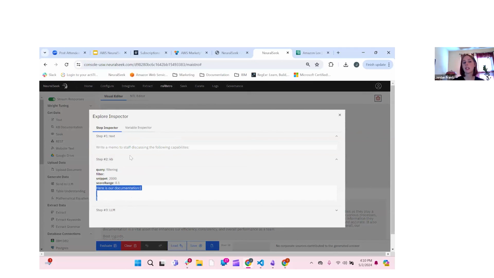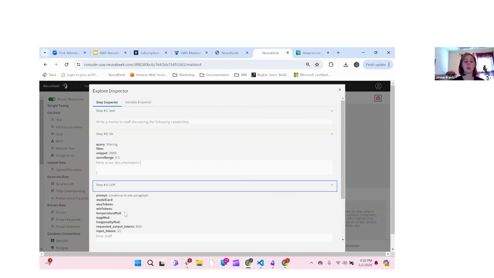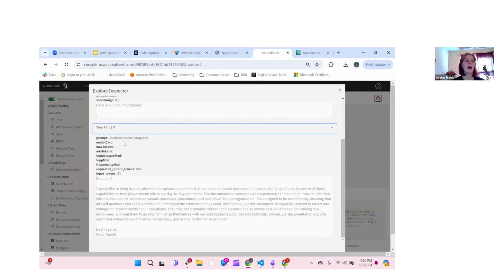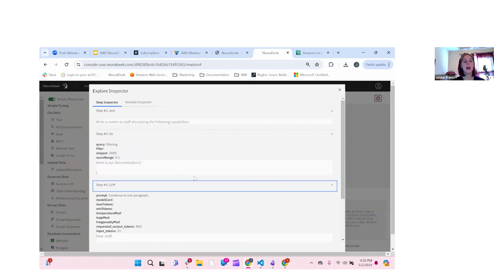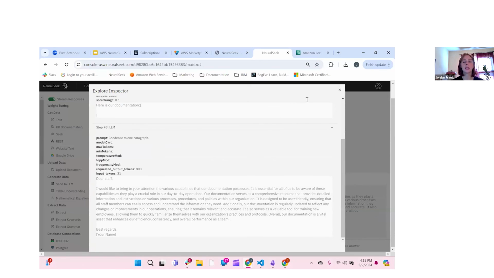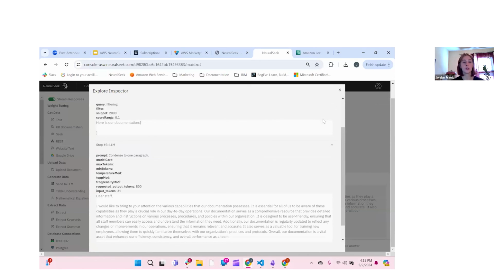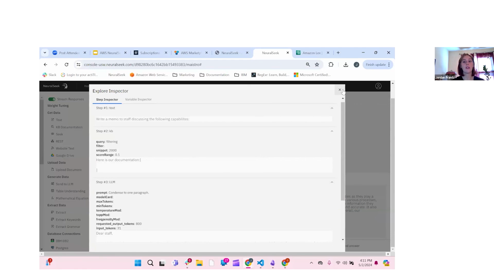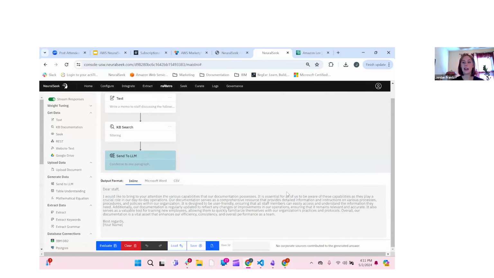So this is where I know we might need to make an adjustment to our keyword, possibly an adjustment to our documentation, making sure that we do have that keyword in there for it to be able to pull. And then how that affected our last step 3, of course. So if you're getting not an ideal output, or looking to change, or even a possible error that was thrown just like that, using this Explore inspector and walking through step by step each variable really helps to minimize any sort of confusion or disparities on where that flow was going wrong. So I'm going to go ahead and close that.